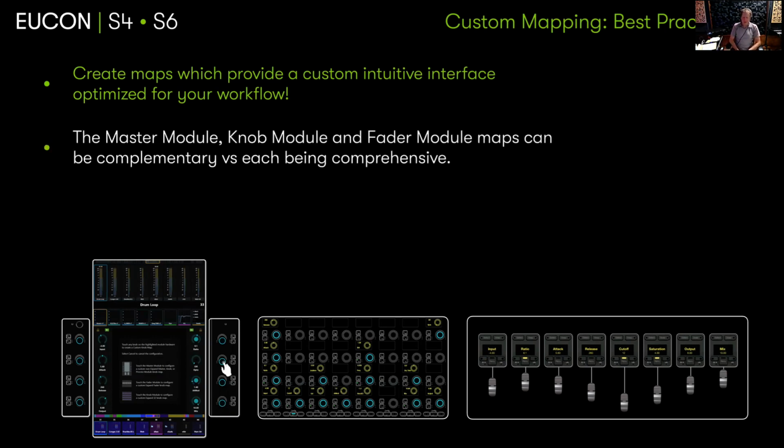The other thing I think, after working with this a fair amount, that is maybe not also intuitive, but is useful, is to think about the master module, the knob module, whether a local knob module or the dedicated option attention modules on your desk, and the faders as complementary versus comprehensive, meaning you may not want to dig really deep into the master module. It depends on your use case, your workflow.